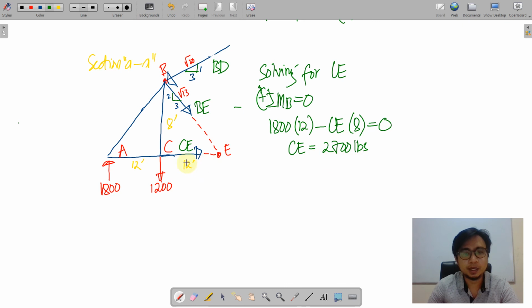And what will be the direction of CE? So look at where CE came from. It came from C, and CE is moving away from the joint C. Therefore, when it is moving away, this will be a tensile orientation, because you might be confused that CE is approaching E, but E here is not the point where CE originated when it was cut by this cut section. Okay.